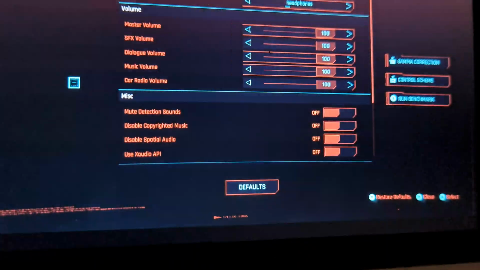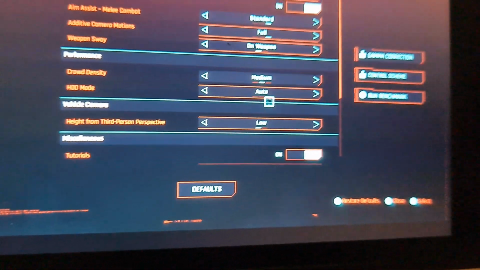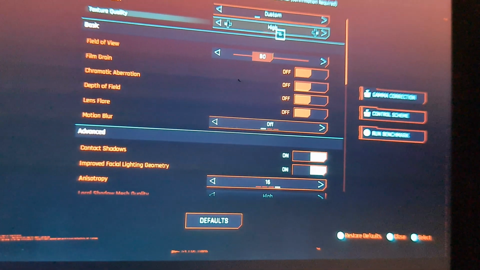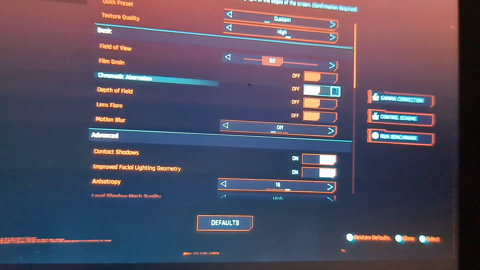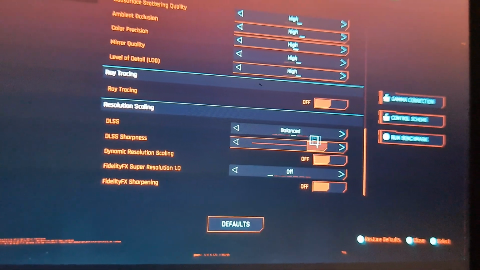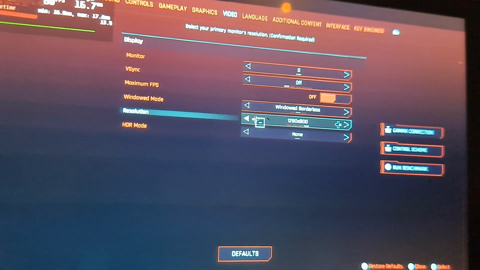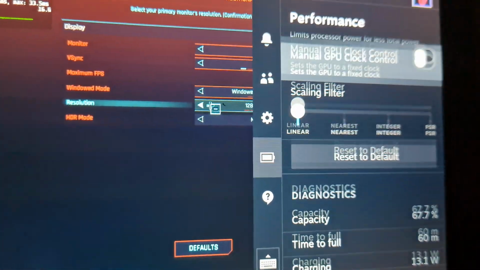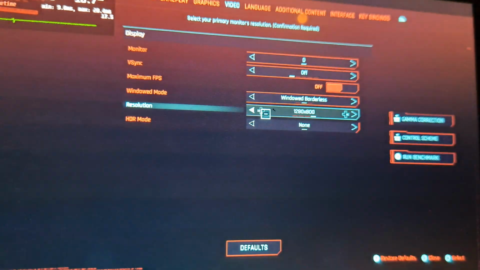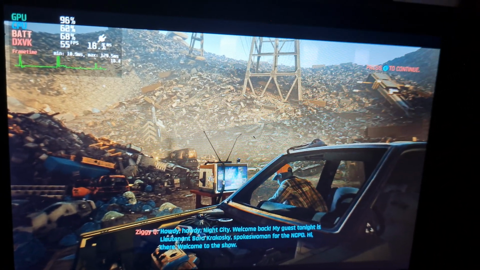This won't be a long showcase. Basically, I set the crowd density to medium and everything else is essentially high. Preset with motion blur, lens flare, all this stuff set off, everything else is literally high, and I'm using the FSR 2.0 mod on balanced, and as you can see, borderless and 1280 by 800. Now if you also care about this stuff, basically a 60Hz, 60fps cap, and if we continue, there we go, so you can also see the frame cap.